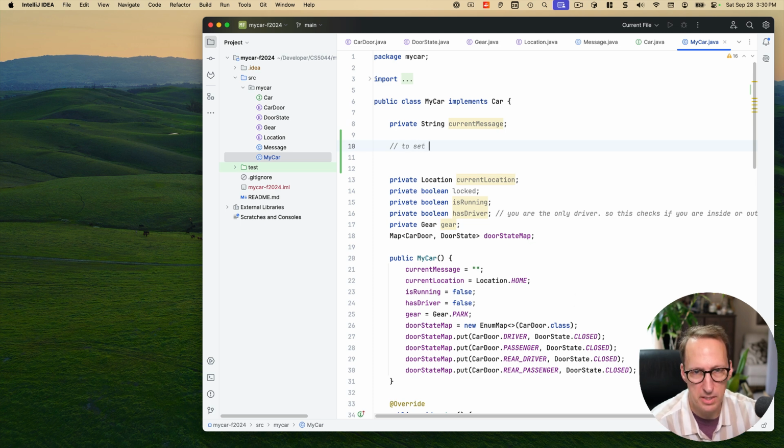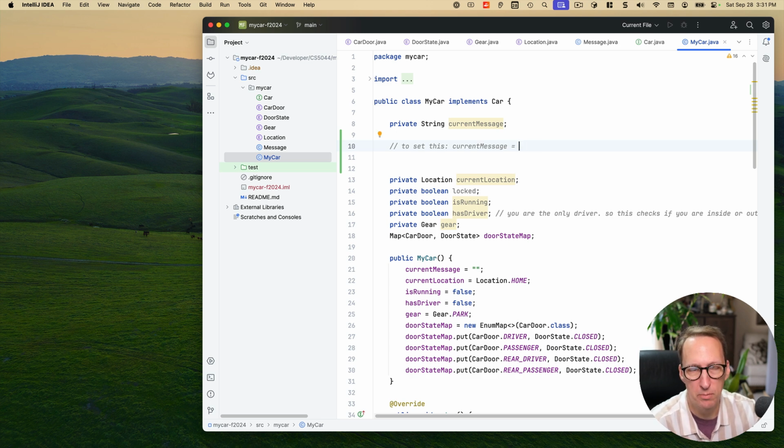So I'm just going to say, to set this, just say current message equals, and then whatever string you have there. Okay, and typically you're not going to put an exact string in there.